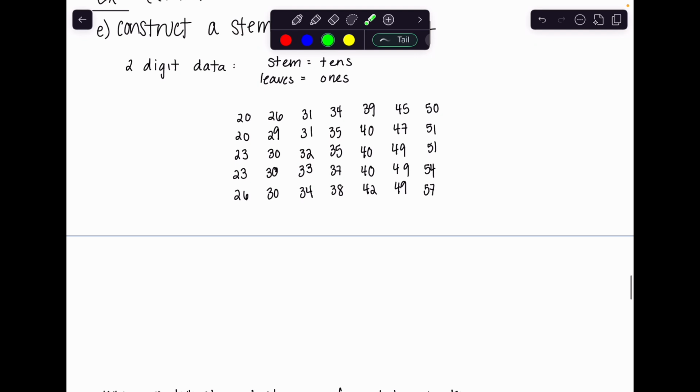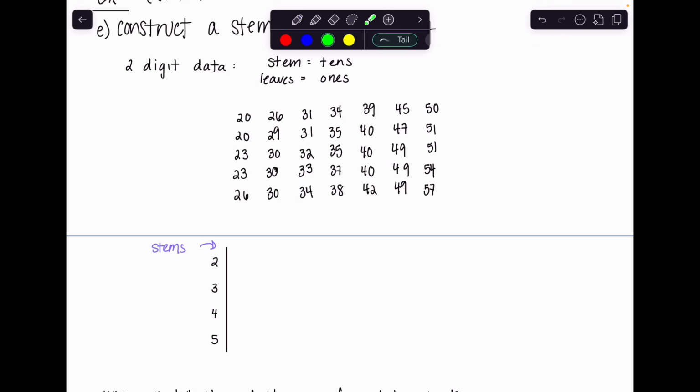So what I do here is I'm going to go ahead and look at my first digit, which is 20. The first important number is 2. And then I look at my last one, which is 57. The last stem I need is a 5. So I'm going to go ahead and list all of those stems at the front. 2, 3, 4, and 5 are my only options in the tens place. And then I'm going to go ahead and make a bar to indicate, okay, these things on the left are going to be my stems.